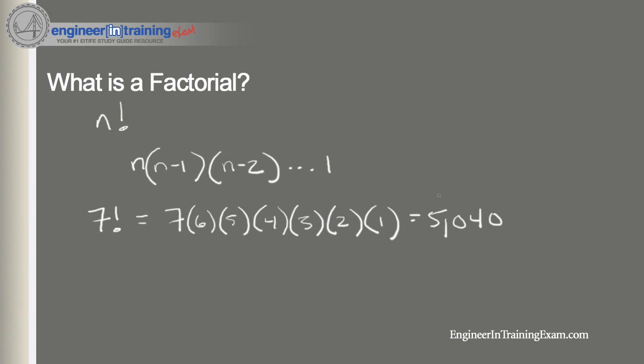But one special definition of factorial is that we need to know that 0 factorial is always equal to 1. So if in future problems we see 0 factorial, it's not that we're dividing by 0. That actually is equal to 1. So moving on.